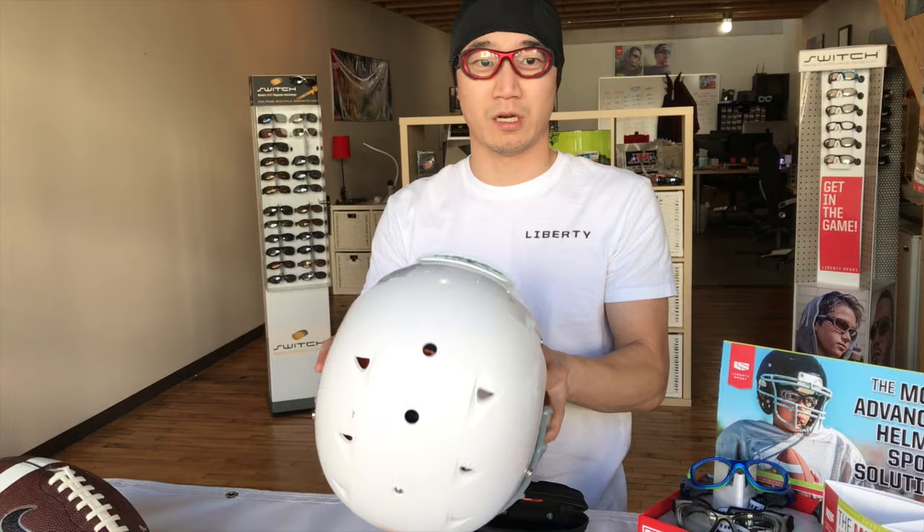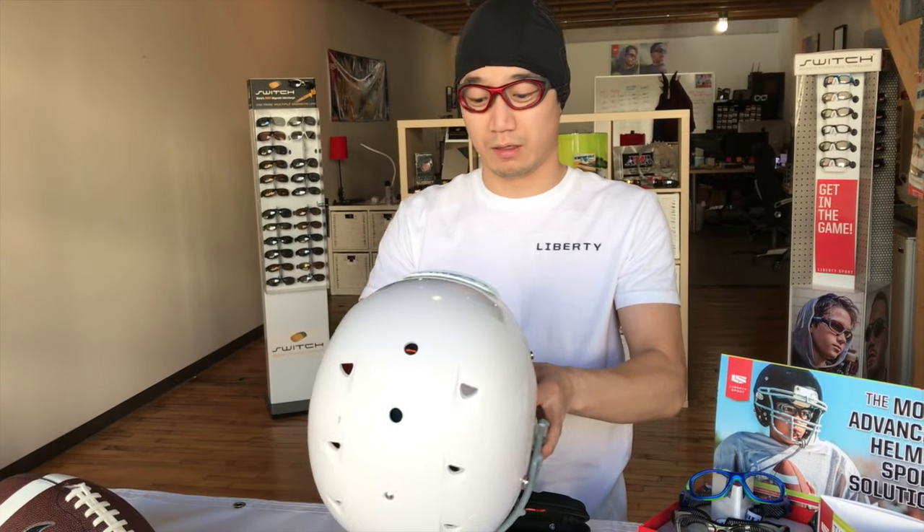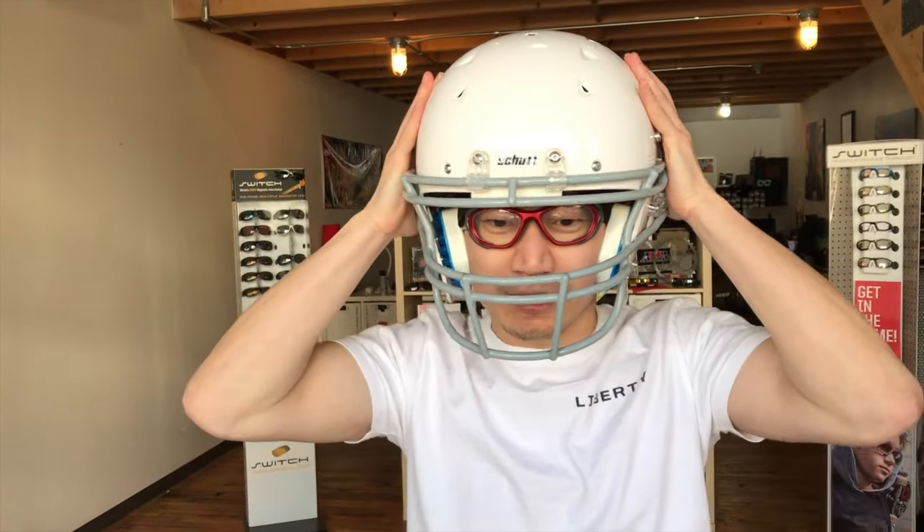As an example, I'll pick up the football helmet — it could also be a hockey helmet, lacrosse helmet, or whatever helmet your sport requires. I'll spread it apart, starting with the back of the head and pulling it down. As you can see, because of the skull cap, it slides on nice and smoothly.